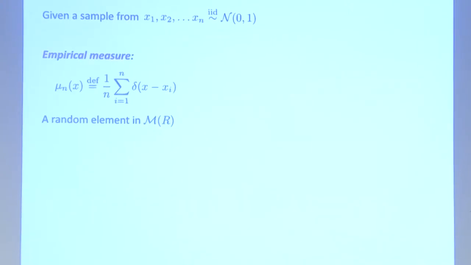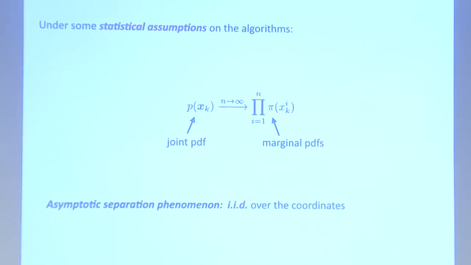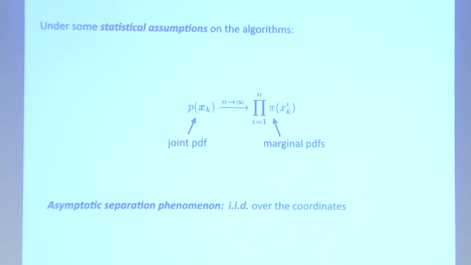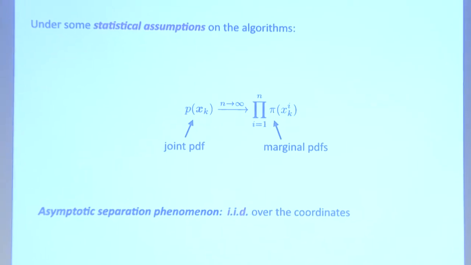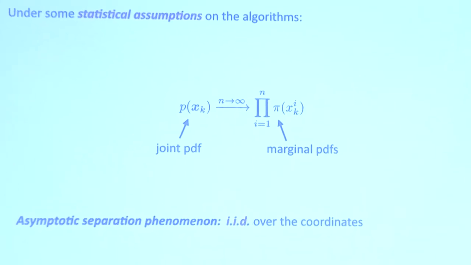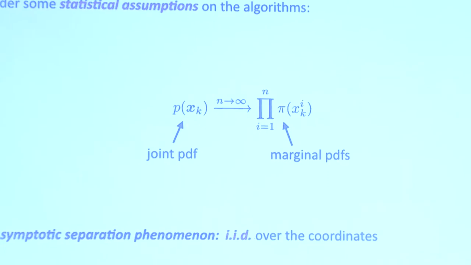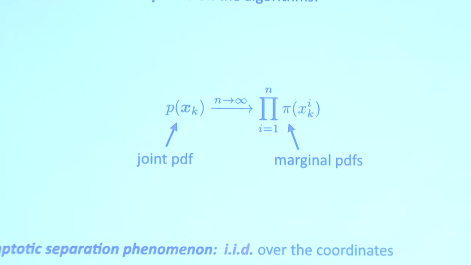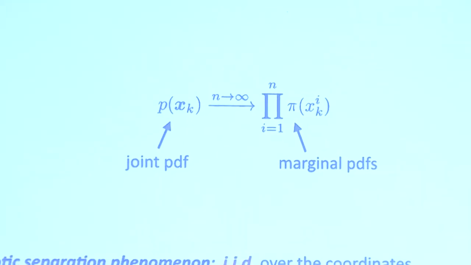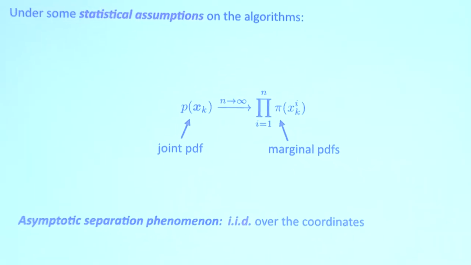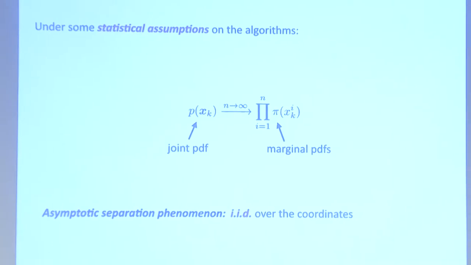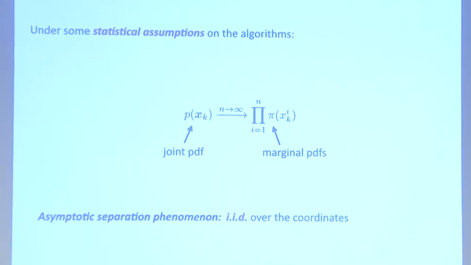All right. So if I tell you that this distribution will converge to an IID distribution with some marginal PDF pi, how do I guess it? Suppose I give you a high-dimensional realization of x of k. I just give you x of k, but I don't tell you pi. How do we guess it? The way to look at it is, if all the entries of this vector are drawn IID from pi, then you look at the histogram of this vector. This histogram should tell you what pi looks like.